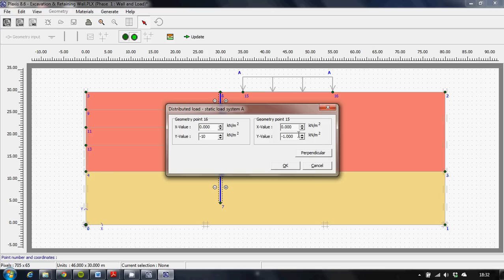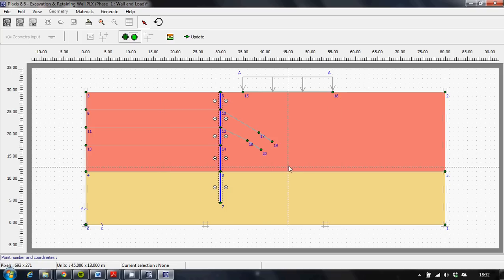Should be fine. So you can see you put in the negative number as the load's working downwards. Let's just say that's a typical house, you could say. Yeah, typical load. Now, let's update that.